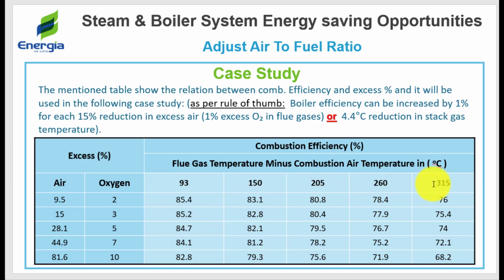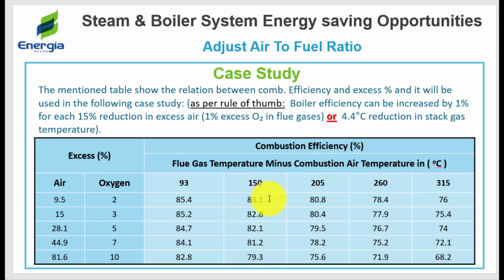And once this increase is happening, you can see that this range here represents the combustion efficiency, or the overall efficiency for your boiler. So for example, if we have the case that we have excess oxygen in the range of 10, and we found the temperature difference between the combustion air and the flue gas temperature is 150, and we managed to decrease the amount of excess oxygen from 10 to 2, I think we can increase the efficiency from 97.3 to 83.1.